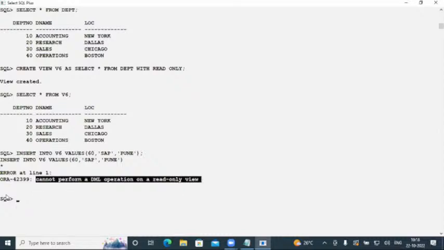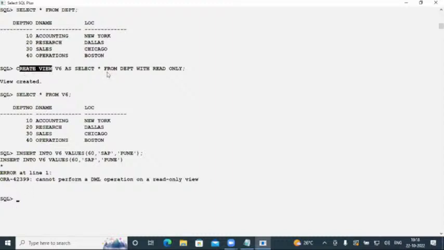So which type of view did I create? Read only view. On the read only view, you cannot perform DML operation. That means your insert command is restricted. Yes or no? Yes.